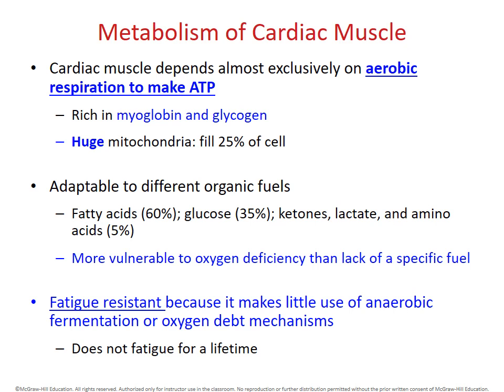A few final notations before we take this up to a higher level of the electrical currents running through the heart. When you take a look at your cardiomyocytes, as I've mentioned to you before, lots and lots of mitochondria everywhere. On average, a cell will dedicate maybe 5% of its cytoplasm to housing mitochondria. Your cardiac cells can use up to 25% of their internal volume. Because of this, we see that the cells are very effective in using aerobic respiration.